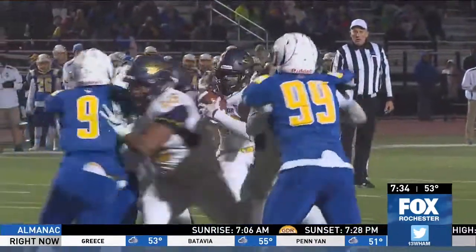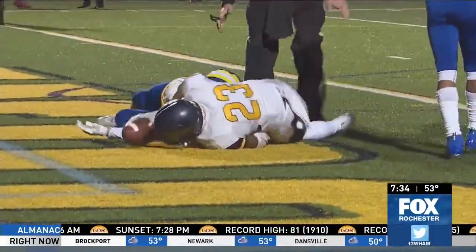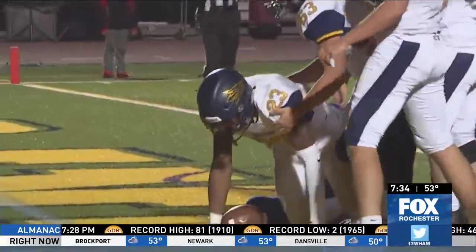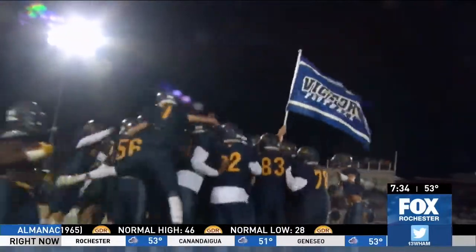Rashawn, what goes through your mind every time you're on the field with Victor? Before you're heading to college, you're taking those last moments. What goes through your mind? I'd say the biggest thing is you never know when your last game is with COVID going on, and you got to treat every run, every game like it's your last. You're going up to college next year, so you got to go all the way out.